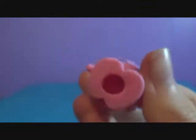And she has a hole right here. So she can go onto this if you want her to. Ta-da! It's a Shopkin on a stick! Okay. So yeah, she is adorable. Here she is with her cartoon counterpart. Yeah. The cartoon looks a little bit cuter.